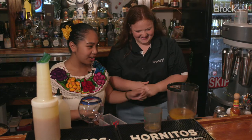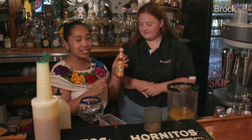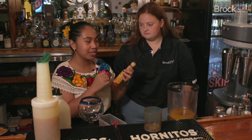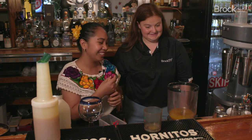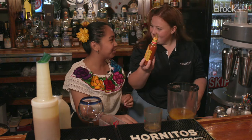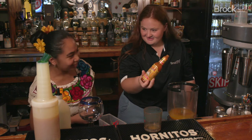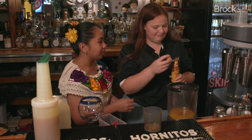Okay, now we need to add this. Cholula is kind of a habanero sauce. It's made out of habanero chili, so it's going to be hot for sure. Do you want to add it? How much am I putting in? The whole bottle? You do it. One, two. Are you sure? It's not spicy. Okay, add more.